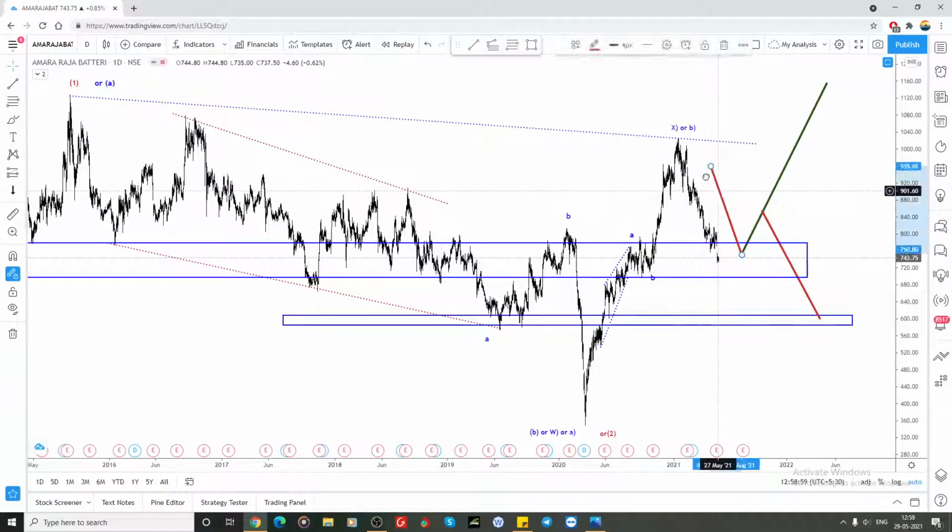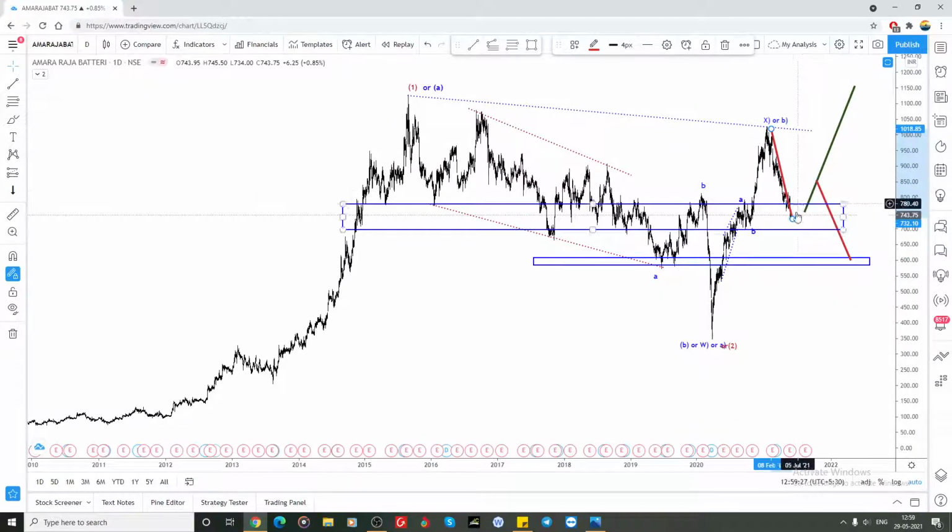If it's completed, then from here to here I am expecting at least that 50% move, from 740 to that 900 zone. It already did the 1030. So 730, sorry. So nearly, if it is around the 300 move, then 150, it's around the 850 to 900 zone. So that 50% is acceptable for the target.